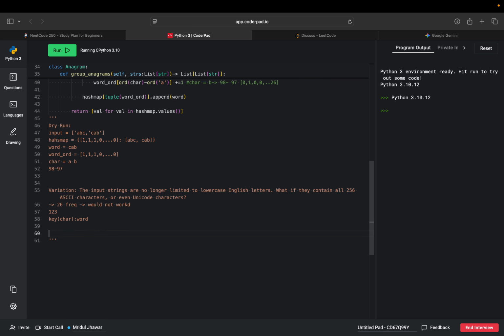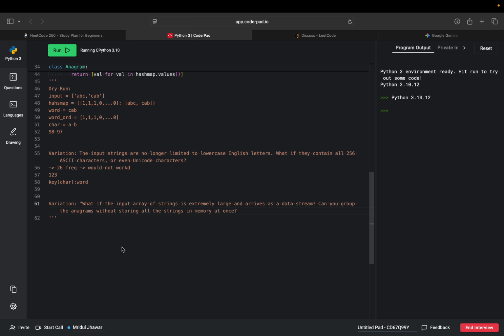And another variation I found, which is a more tricky question, is: what if the input array of strings is extremely large and arrives as a data stream? Can you group the anagrams without sorting all the strings in memory at once? This tests the understanding of the limitations of this algorithm.